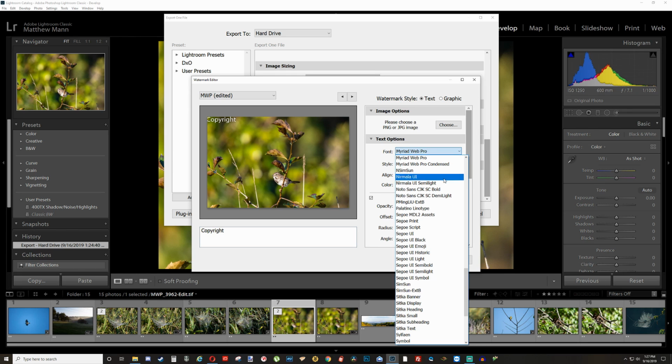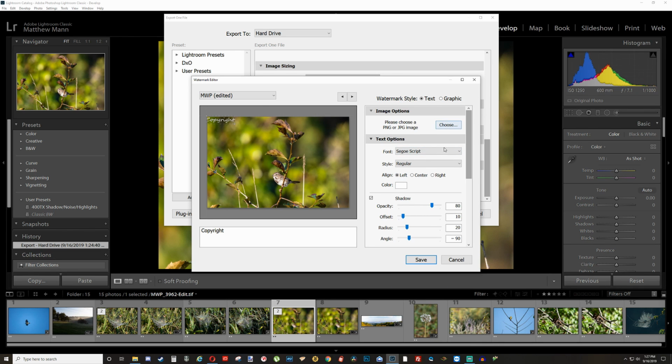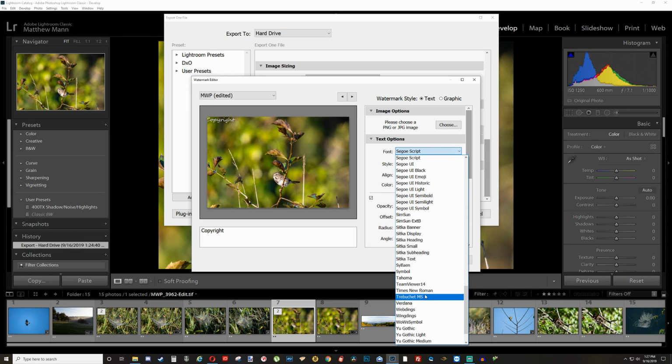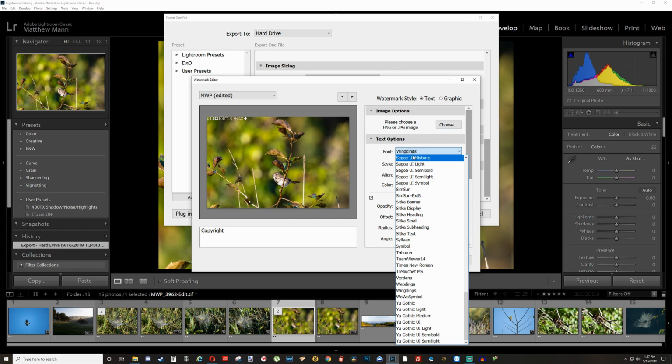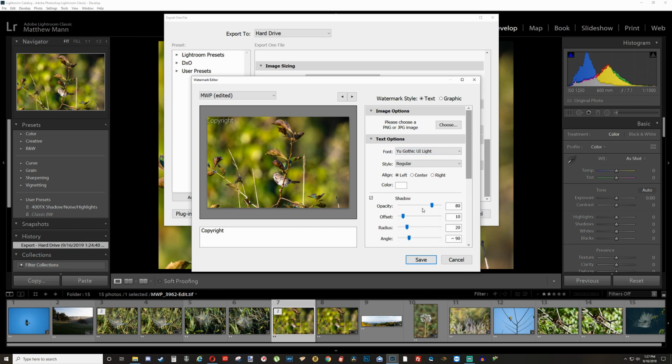And you can pick your fonts. On, I think, the Mac version of Lightroom, each one of these fonts shows what it looks like before you even click it. But in Windows, not so much. You have to click it and then it shows up on your display. You can really just pick whatever you want, whatever fits. If you want Wingdings, no one even knows what that says. I would say pick something that doesn't really bring attention to itself, something thin, like this isn't bad.